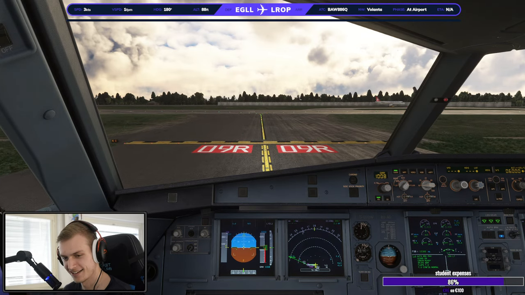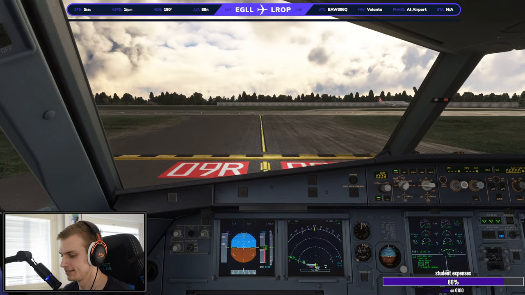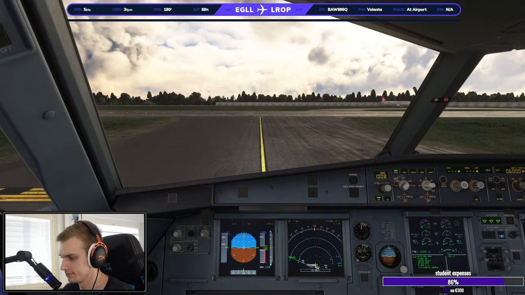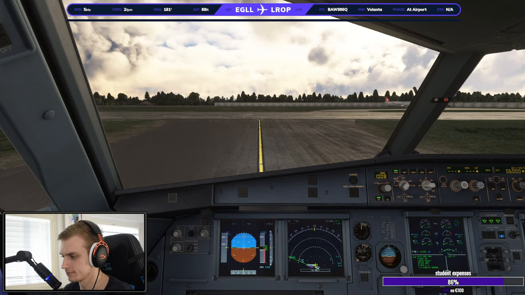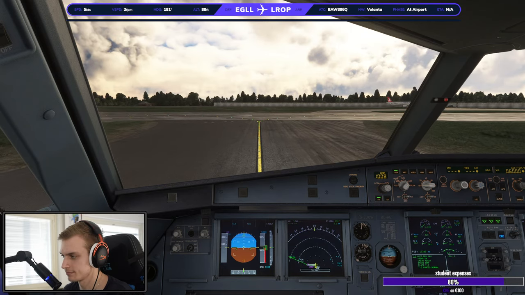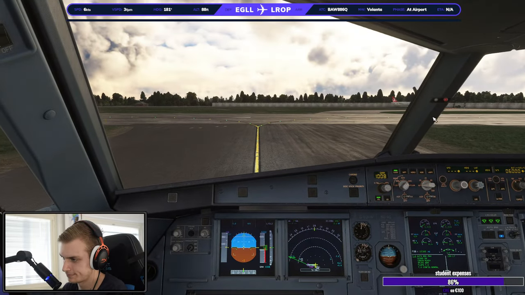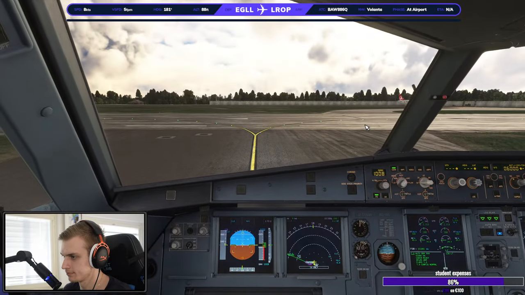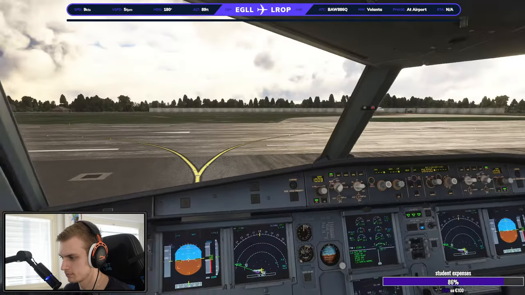There he is. There he is. 37 Whiskey X-ray, continue on Bravo to Bravo, then left on Alpha to hold at Cobra. Bravo, left on Alpha, and hold at Cobra, 37 Whiskey. Speedbird 4 Tango Hotel, where are you holding at? That's right, Speedbird 4 Tango Hotel, Heathrow Tower, hello, Roger, continue straight ahead to hold at November Bravo 10. November Bravo 10, Speedbird 4 Tango Hotel.